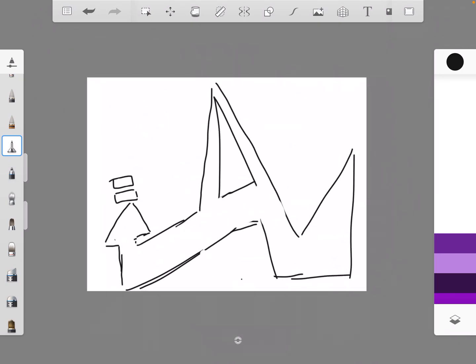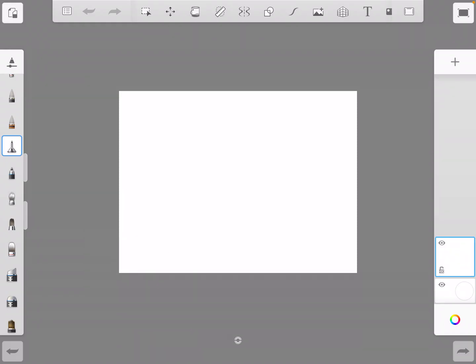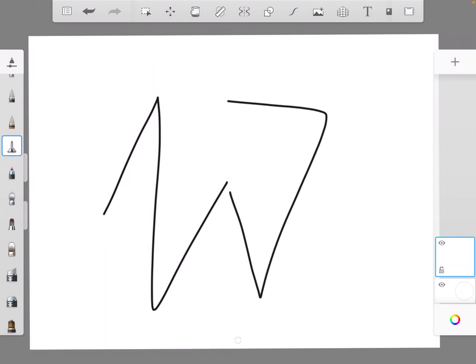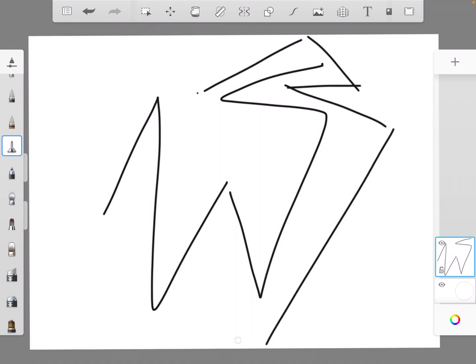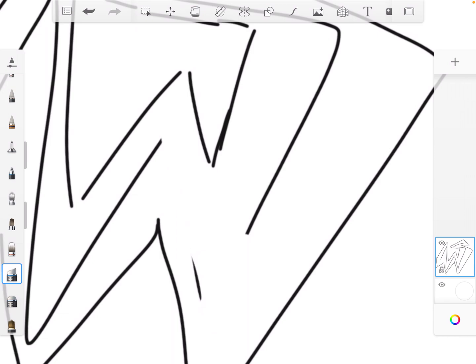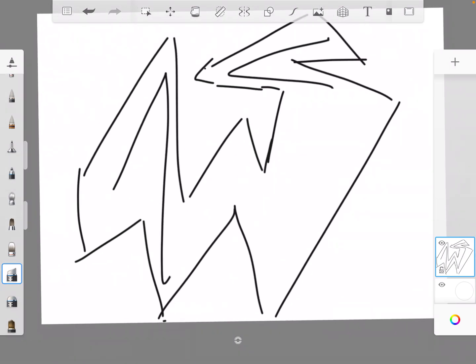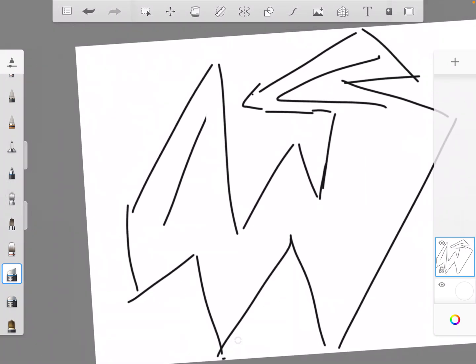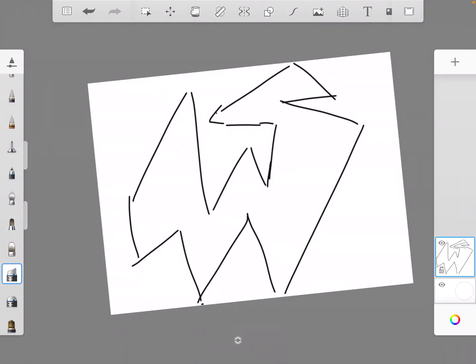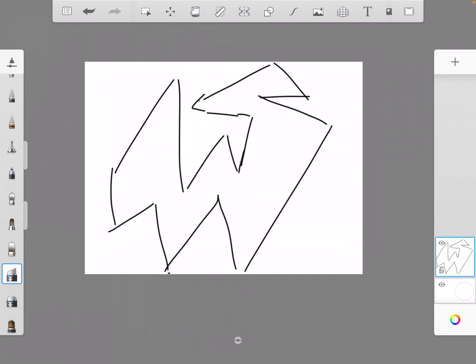Okay, so I could do this with any kind of letter. I could do a W. Or again, I might give it some kind of flare. And then, super fun to do this digitally, because I can clean this up super quickly, and you'll never know that I had that original line there in the first place. So with these letters, it's all about playing around with what the first letter looks like, and going from there. Okay, so that's a basic introduction to wild style.